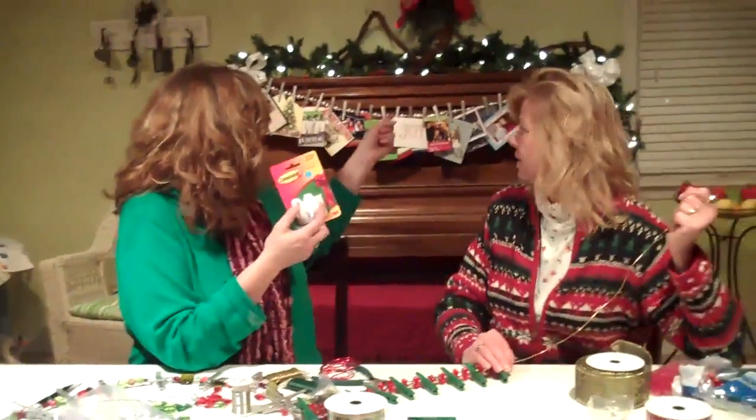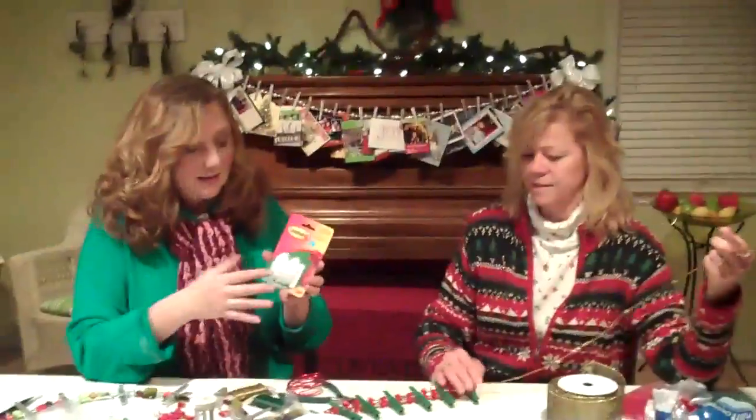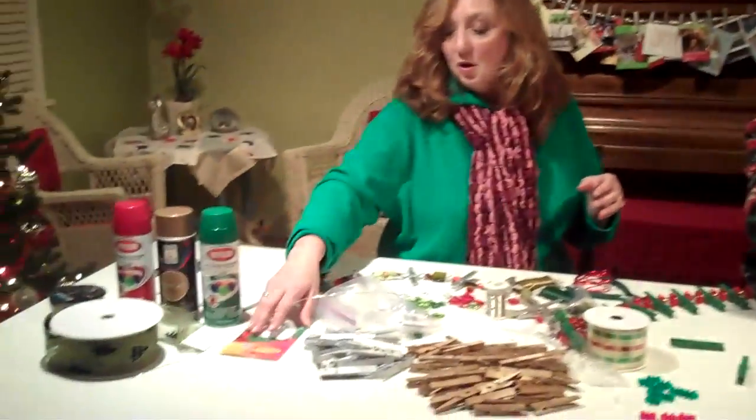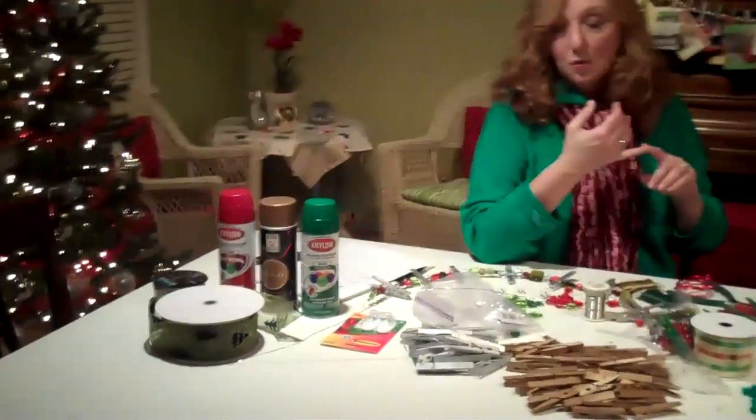Oh my gosh, look. We've got them on the piano. And they don't make a mark. You can remove them after the holidays. And they really hold a lot of weight. So command small hooks is what you want to get. Command strips. You need 16 gauge craft wire.